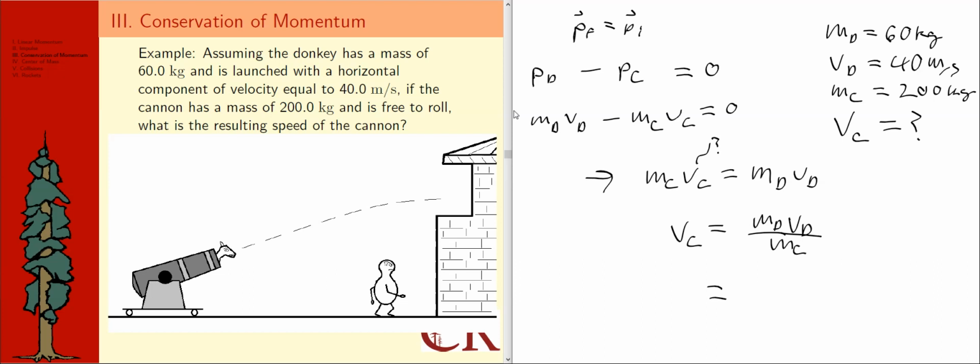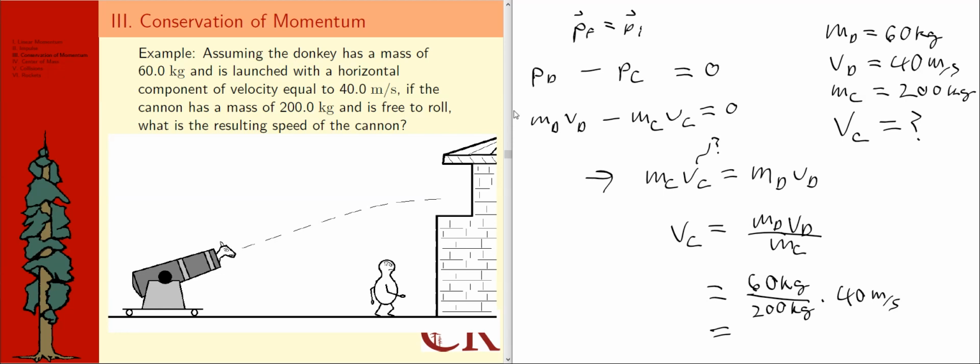I'm actually going to write this. I was also already tempted to do that when I was writing the formula. Whoops, that's the wrong number. It's 60 kilograms for the mass of the donkey divided by 200 kilograms times the velocity of the donkey. And this kind of makes sense, right? I'm writing it this way with the two masses in kilograms as a ratio. It makes sense that the cannon is going to be going slower, and so for the units to work, it makes sense that I just multiply by the ratio of those two masses in a way that I'm going to get a smaller speed.